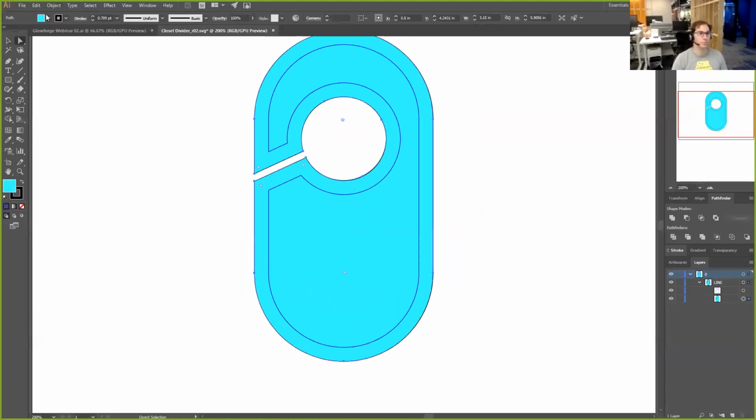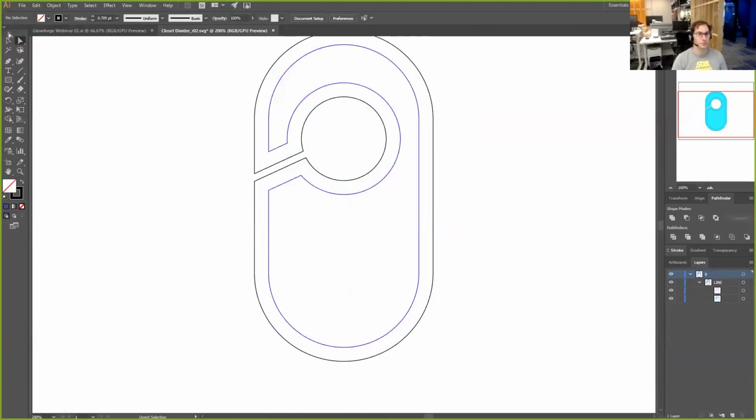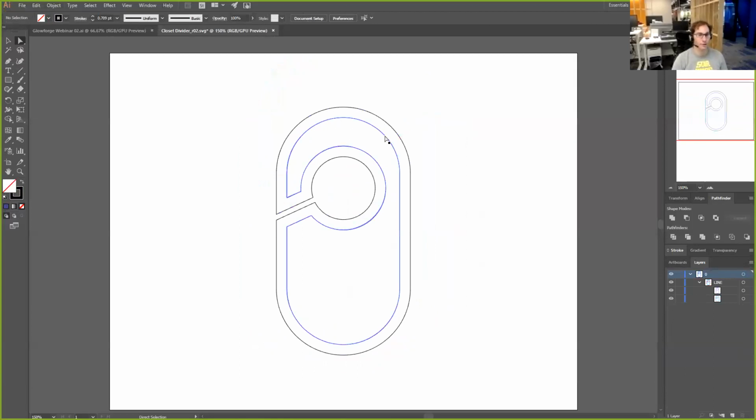And let me get rid of this horrible coloring, and then that'll make more sense. So pretty cool. The black outline is going to be my cut, and the blue right now is the offset on the inside. And I made it. It took a couple more steps in Illustrator than in Fusion, and that's okay.